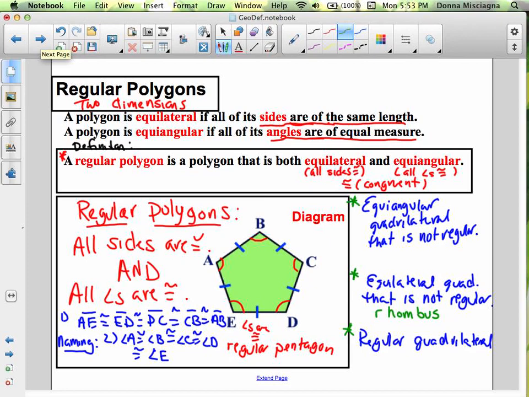In the box for diagram naming for equiangular, I want you to write in equiangular quadrilateral that's not regular. And you can abbreviate quadrilateral and just put quad. Right? So a 4-sided figure that has all the angles congruent, but it's not regular. Means all sides aren't congruent. So before I write it down, if you want, you can pause the tape, think of what that answer is. What could that polygon be? That quadrilateral. The quadrilateral is a type of polygon, but this is very specific. It's got to have 4 sides. So what is it?